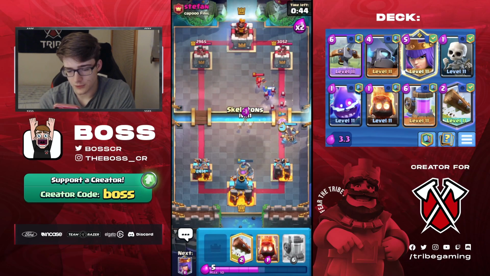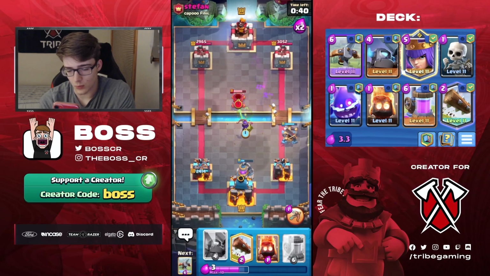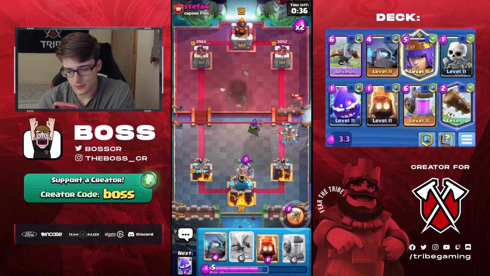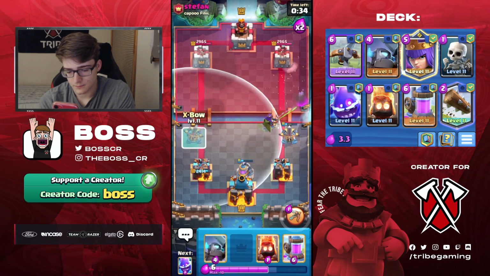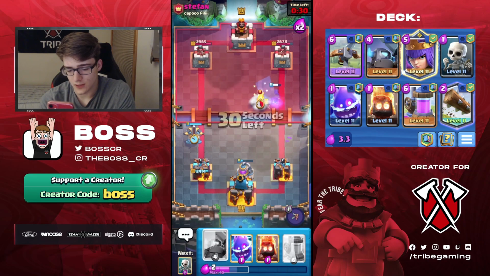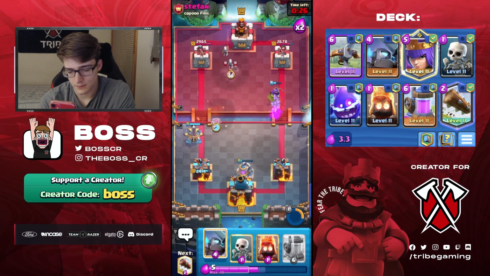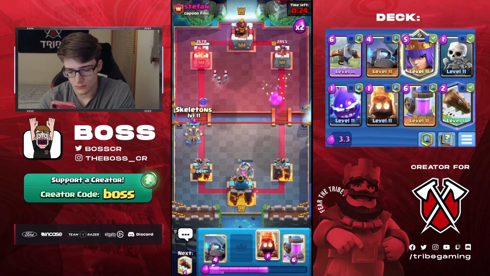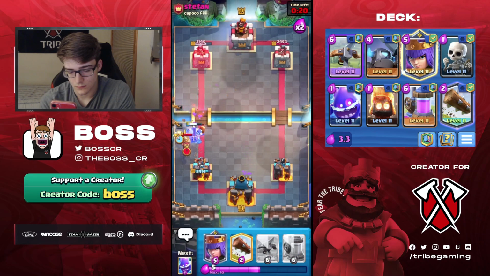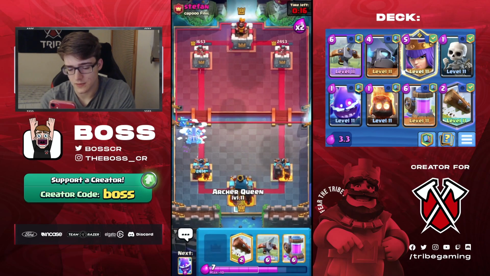Ooh, perfect Electro Spirit, actually. Kind of a questionable Mortar. I don't know if that was a very good play. Maybe time to Expo in this lane, because we have the Queen down, and he has to... Okay, he's probably going to go Bats now, because I just used my... Okay, this is great. Really solid damage.